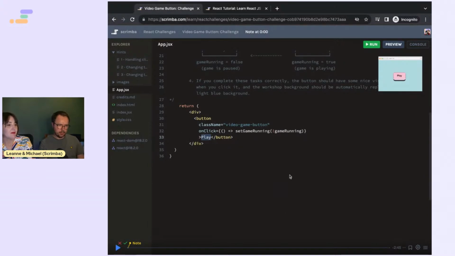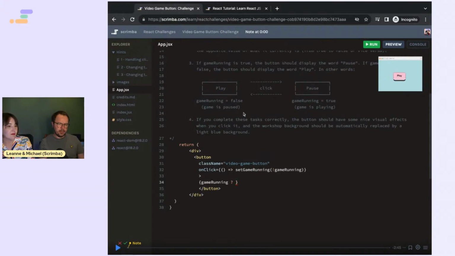And then with play, we can also change that to say if gameRunning, then I need to pause, right? Yeah. If something is running, you've got to pause it. And if it's not, then you go back to play.